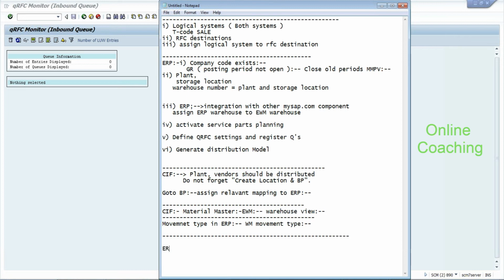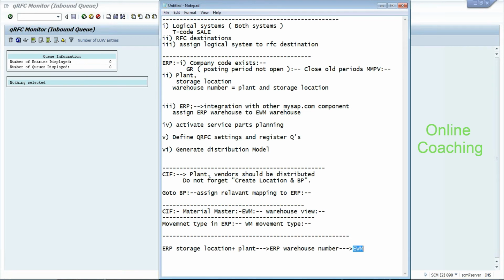See, that's what. If you look at the combination, first it goes to the ERP plant, storage location plus plant, it finds the corresponding ERP warehouse number. Then only the EWM will come into the picture. Is it clear now? Suppose your movement type is not even pointing to the ERP warehouse number, it will never even come to the EWM also. Is it clear now?